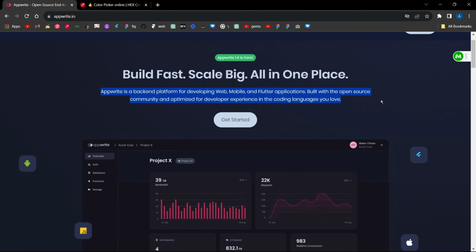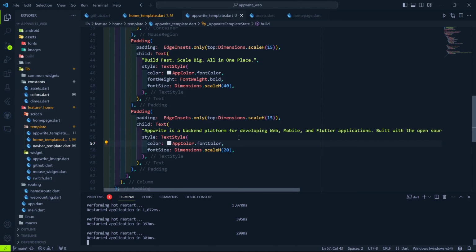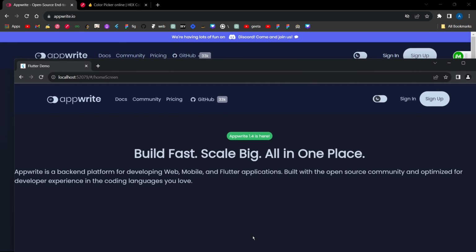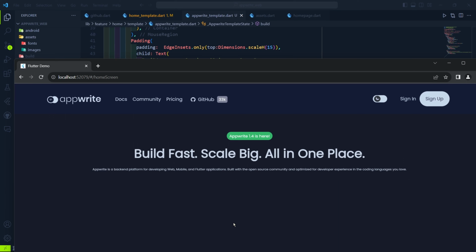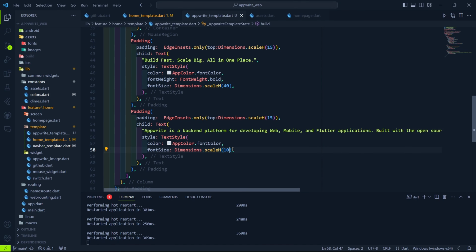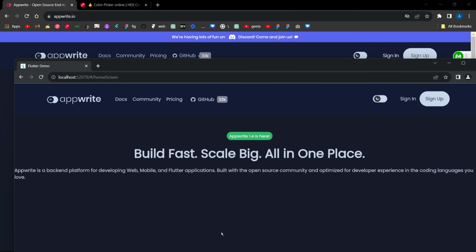This thing has to be centered. By the way, it is in the center, but it is taking the whole width and height. So what I'll do is add padding to the left and right so that it will shrink to the center of it. First of all, let's make this font size smaller. Okay, it won't go even smaller, so I'll just say this and this, and okay, not that much. That is very small. Let's add 15. I think this is perfect.